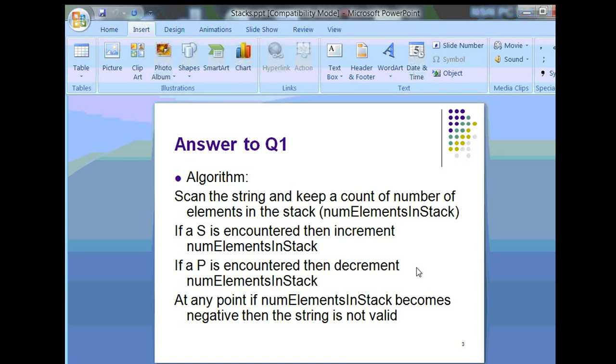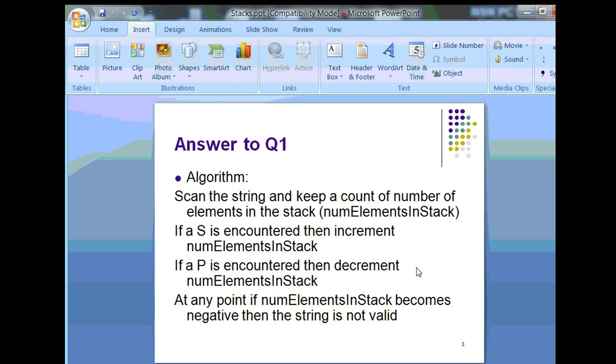So when we start scanning the string, if an S is encountered, then increment num elements in stack, and if an X is encountered, then decrement num elements in stack. At any point of time, if we find that num elements in stack becomes negative, then it means the string is not valid.